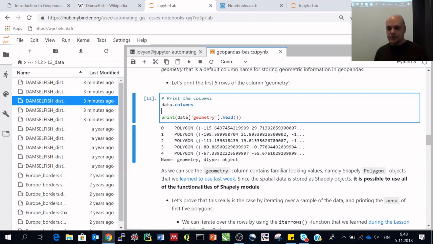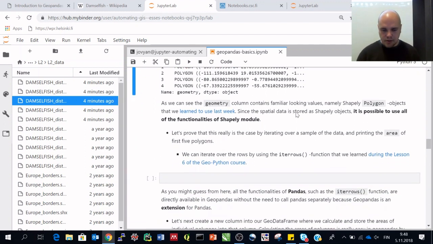And as you might guess, if you have the shapely geometries inside there, and last week you learned that you have different kinds of attributes, different kinds of functionalities of those shapely objects, of course those are also available for you in Geopandas. So Shapely does quite a bit of things actually under the hood. That's a good thing to understand.